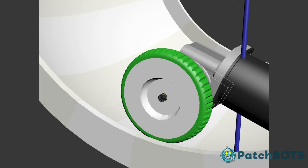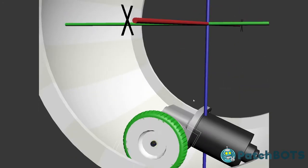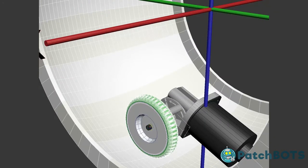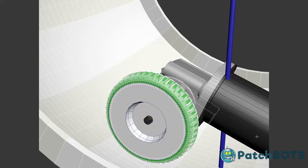This is printed at about 90% density, so it's pretty stiff. There's going to be a lot of weight putting down on this thing, so it's going to give a little bit and hopefully grip the bottom of this ball really well. Because this is ultimately what's going to give us all of our forward to backward motion and speed, and a lot's riding on this wheel.